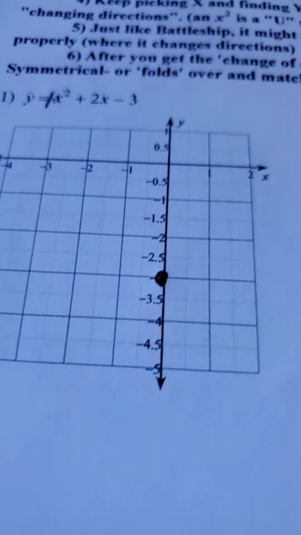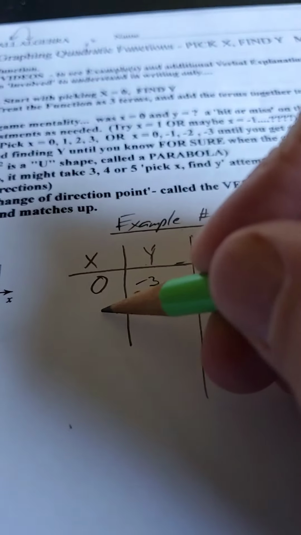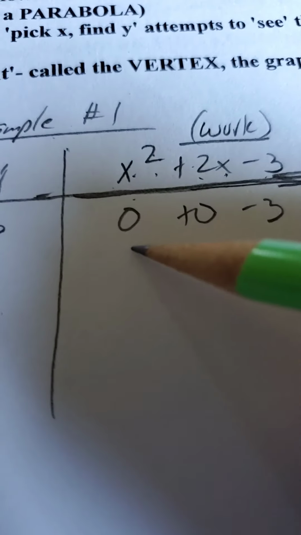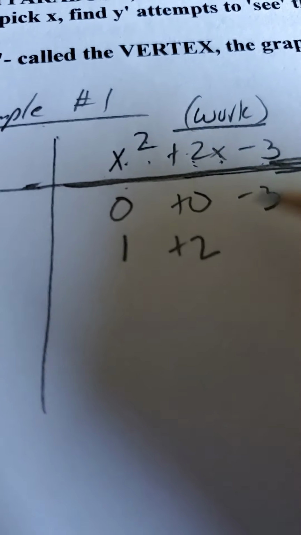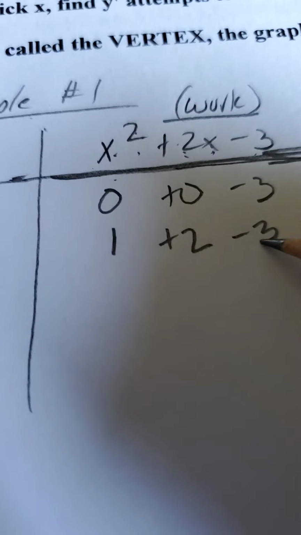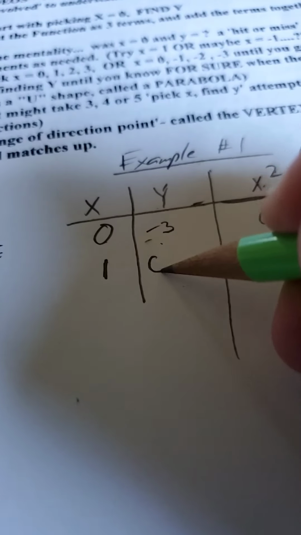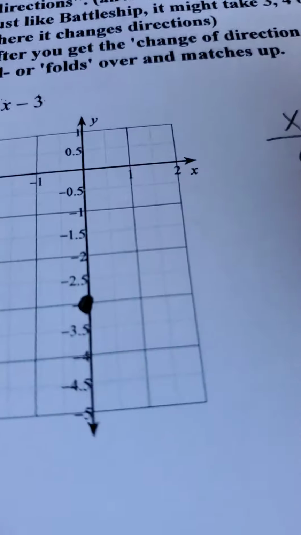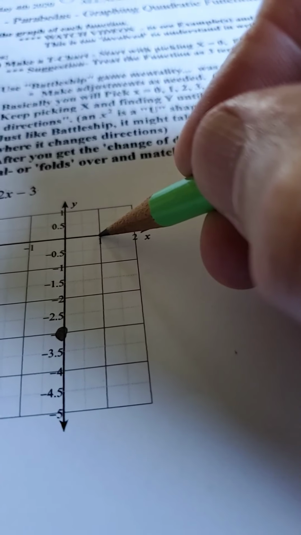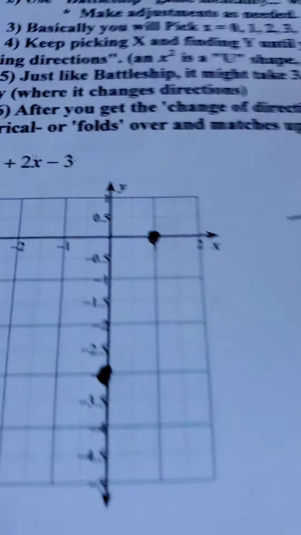Now the key is I don't know if I need to plug in a 1 or a negative 1, so you just keep picking numbers. I'm going to pick positive 1 for math reasons and see what happens. Put a 1 there and square it. 1 squared is 1. Put a 1 in for x, multiply by 2 and get positive 2. And then that's always negative 3. 1 plus 2 is 3. Minus 3 is 0. So when I pick 1 for x, I get 0 for y. Okay, that is right there. So we have a hit.